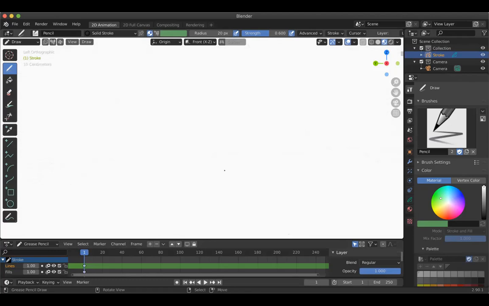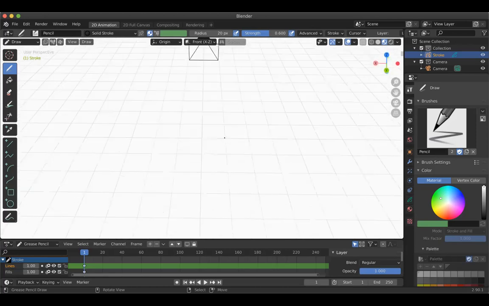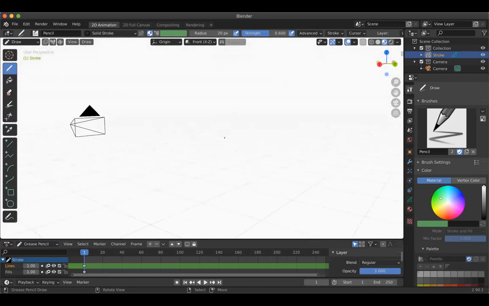Now you are back into drawing mode. It's pretty fun to actually mess around with the perspective though, once you've finished your animation, because it allows you to look at what you're doing from different angles, and it's fun to see how something 2D is moving around, but I'll show you that later. So yeah, I'm going to go back here.